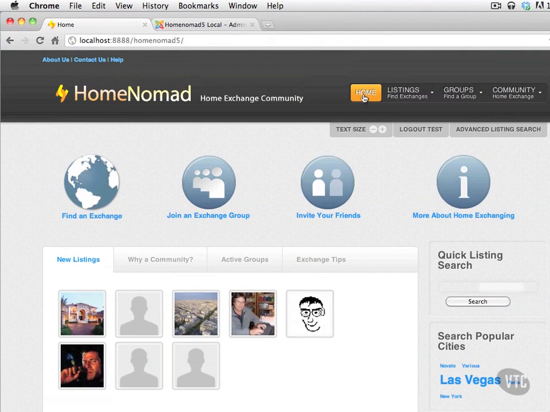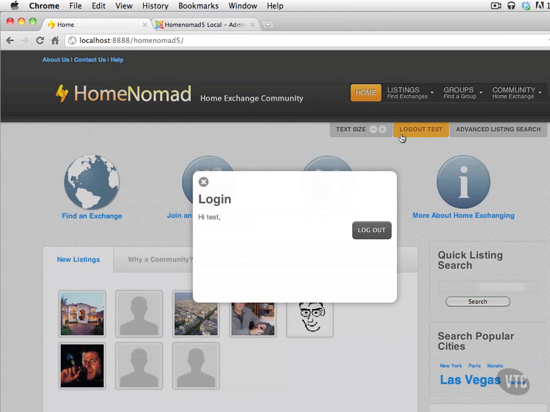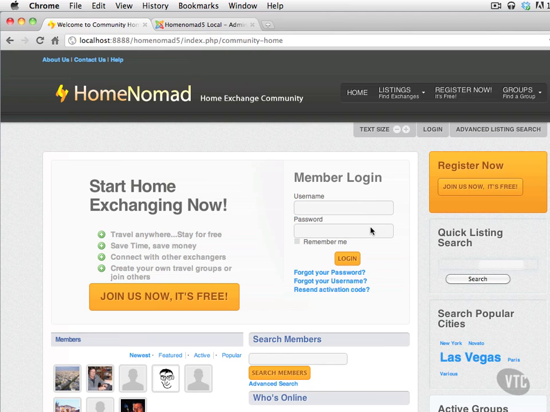Compare that with the Joomla home. This is essentially the Joomla part of this. Actually, I have to log out first. If I log out, this will take me to the Joomla home. Notice that there is a JomSocial component here to encourage members to log in, and then there's a login feature. I can also register here.